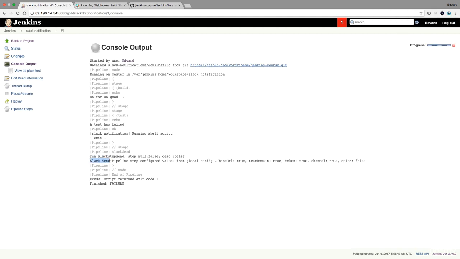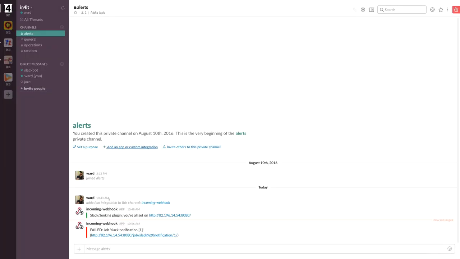We see here the Slack sent. And then in our Slack, we see the incoming webhook. We see failed, and then we can go to this job to see the console. So we can just click here and then we straight go to the console. So it's very useful to have this whenever a job fails, that you have straight in Slack your notification.